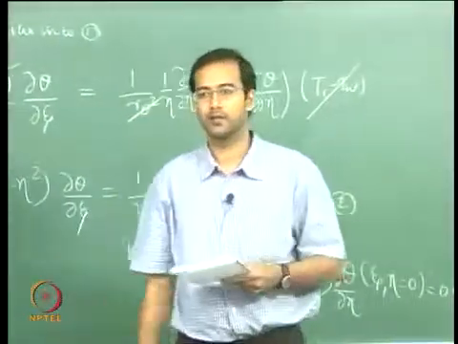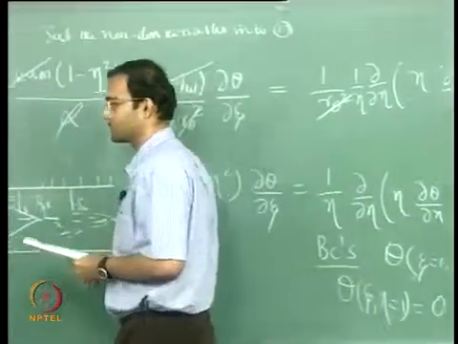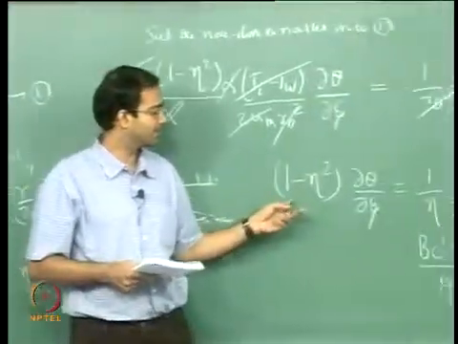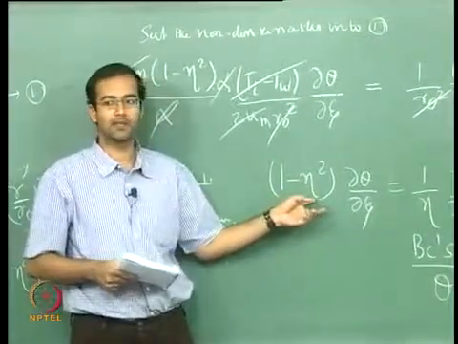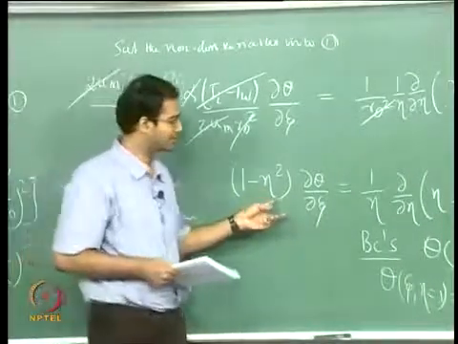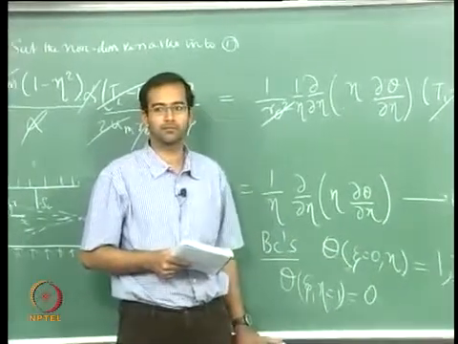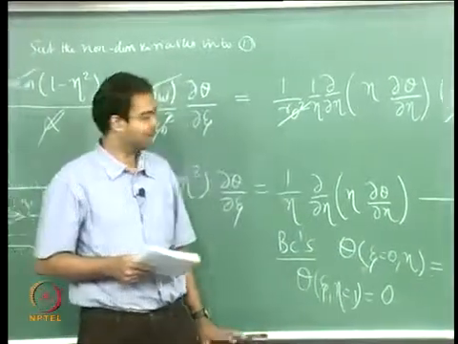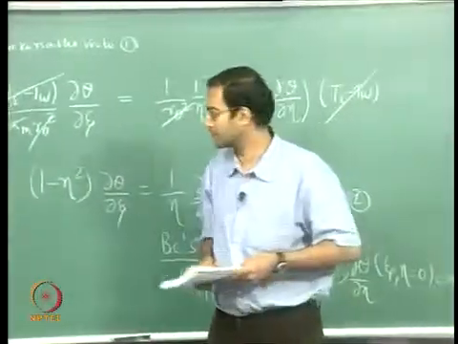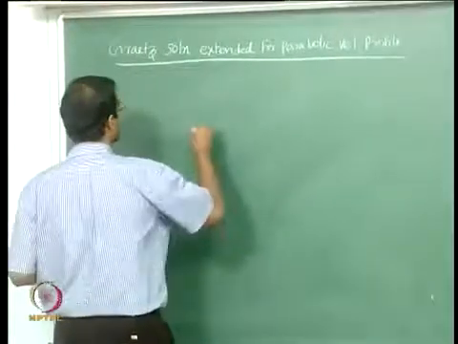So now you have a partial differential equation like before for the Graetz problem. The only thing is, earlier you did not have this 1 minus eta square, since that was a constant plug flow case. Now you have this extra term, and the other boundary conditions are all the same. So now we have to solve this PDE. We will use the same method, separation of variables. How do we start?